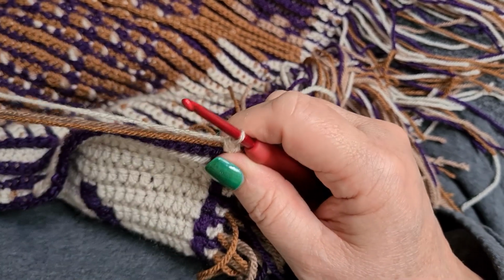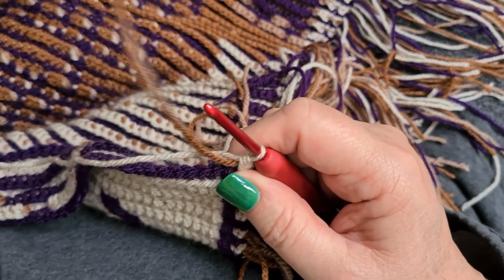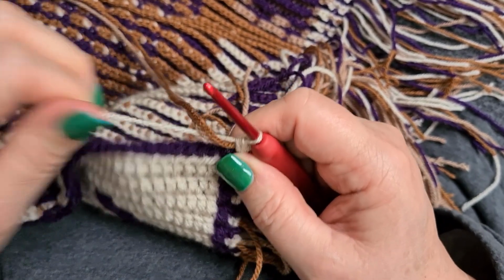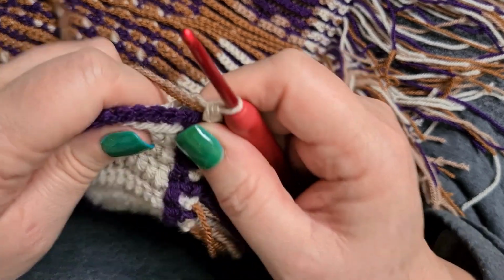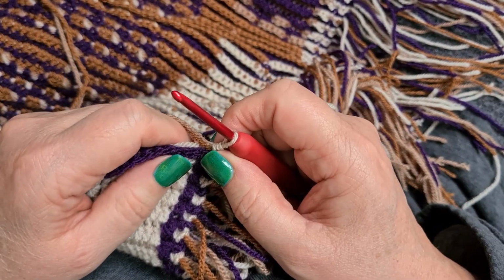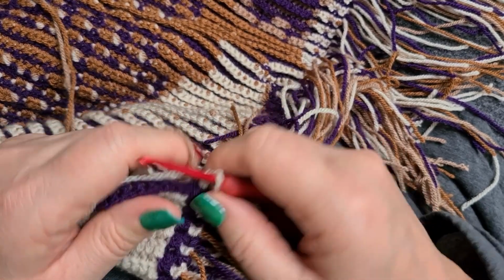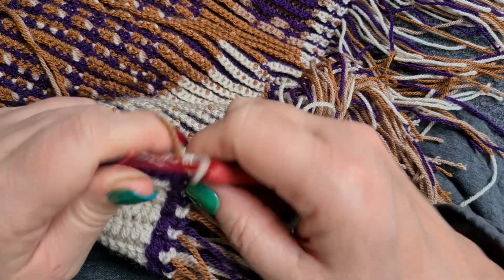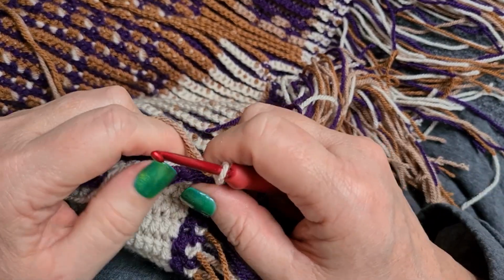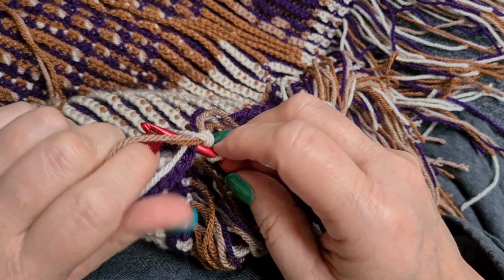This is so much better than trying to crochet on my desk. Now I want to keep this yarn in the front and not in the back. Otherwise it makes like a braid in the yarn. And I don't want that because then I go crazy in the end because you can't guide the yarn anymore, because it knots up and you're busy half an hour unknotting your yarn. So we follow the pattern now, and that's one single crochet, back loop only.